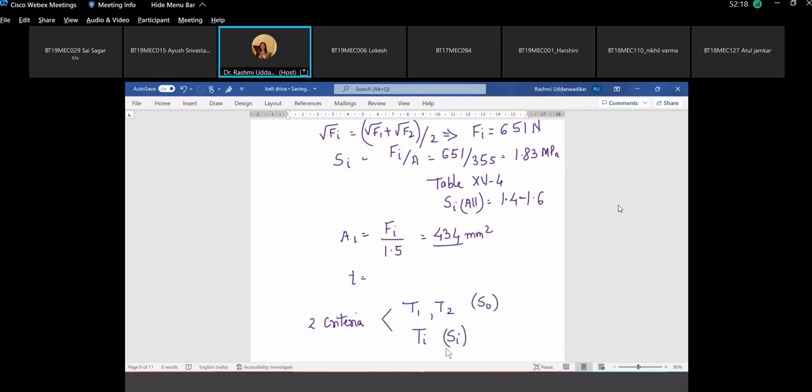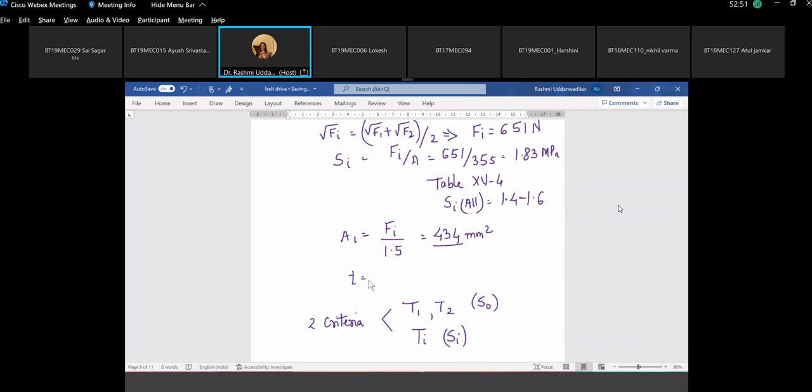So the efficiency of the belt goes down if the stress due to initial tension increases beyond this limit. And so the allowable value of stress due to initial tension has to be in this limit. So if this is satisfying this criteria it will definitely satisfy. For the same value of tension, if the area is increasing, the value of the actual stress induced would further go down. And so we are trying to check using both the conditions.